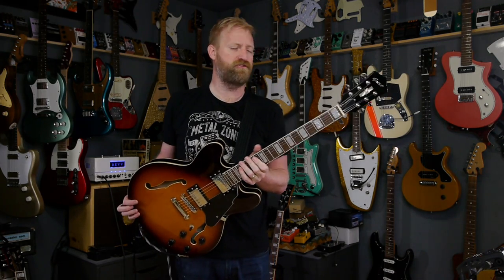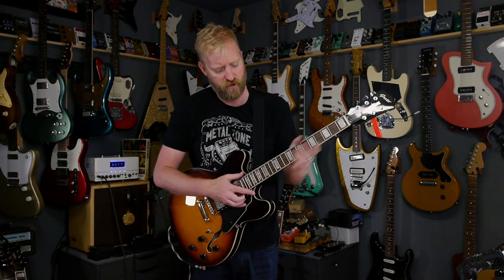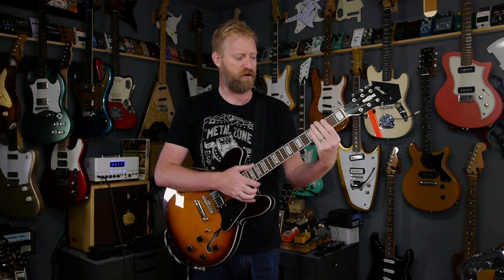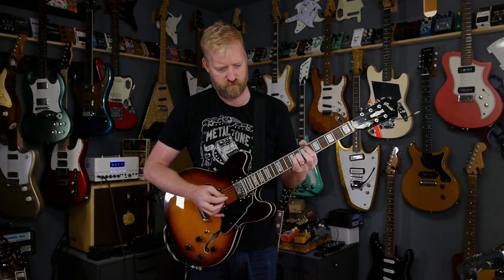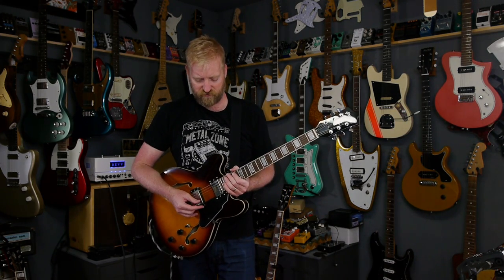Impressions are that the bones are there with this guitar. It's a playable guitar. The neck is very comfortable and playable. Feels a little big in a wide sort of way, filling the width of my hand well, but it's not thick. It's a modern thickness on the neck. Really flat fretboard. Ooh, that was a stinky note. Let's do some reverb.